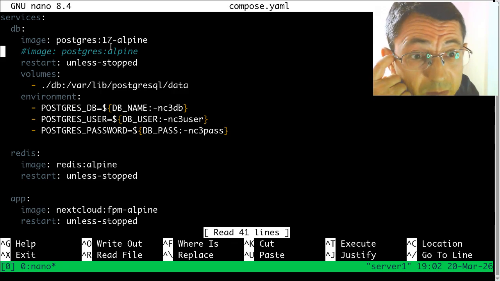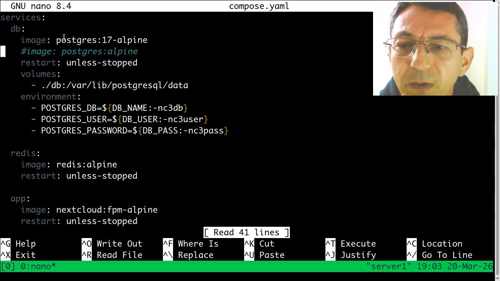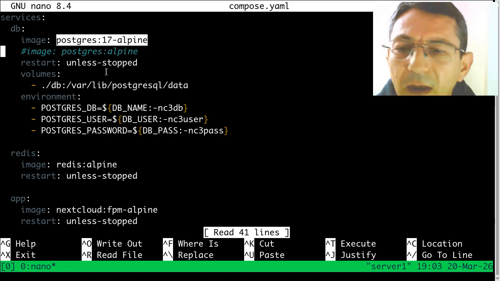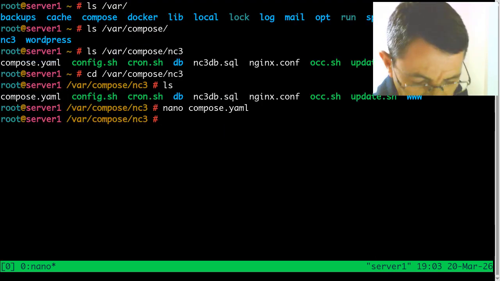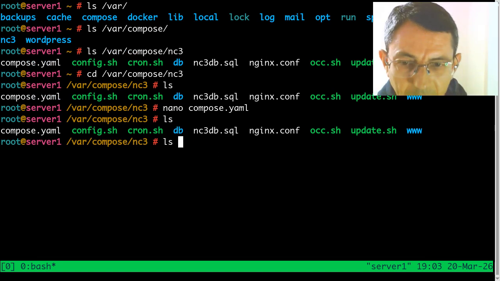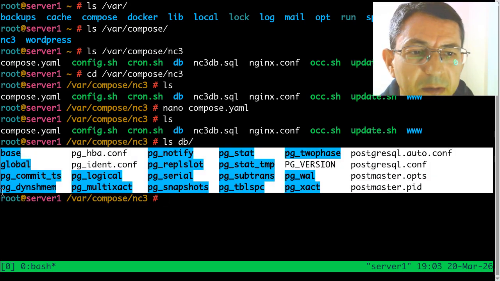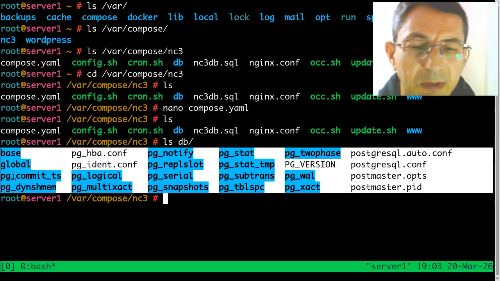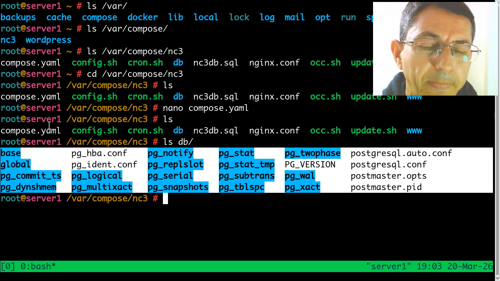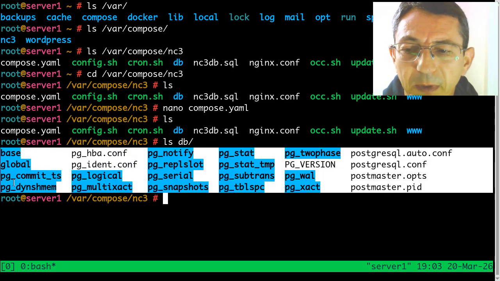This time we are trying to migrate to an older version, but it is not just as simple as using another image, because the data of the database which is stored here is already generated by the latest version of Postgres, which is Postgres 18. And if we try to use this data with Postgres 17, it fails somehow. It doesn't work properly. And so what do we do? First of all, we stop the application.